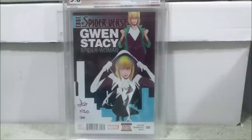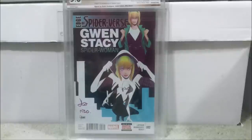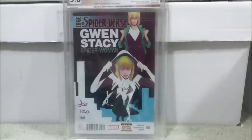They must have forgotten to do it, because on the back of this book, there's crinkles in a couple of different spots, which means they didn't press this book. I mean, they might have forgotten. That happens, because they usually are pretty good at that. This might be one they just missed. But the good thing about that is that's going to raise the grade.